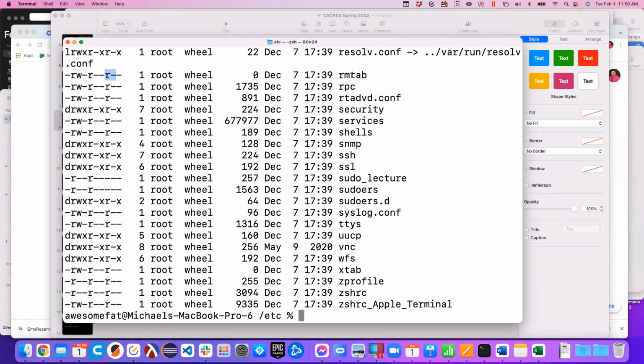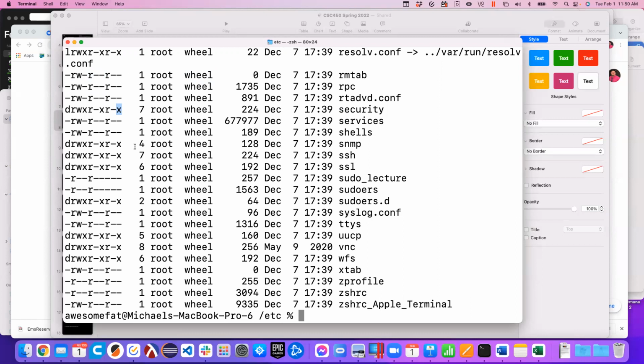If you're the person who created this, the owner is root, you can read and write this file. But if you're in the group called wheel, you can read it. And if you're anybody else, you can read it. So you can't change it. Ones that have an X on the end of it are probably applications that can be executed, so they can be run. So part of what it is, not just the creation of files and folders, but it also supports permissions, security around your files and folders and things like that.